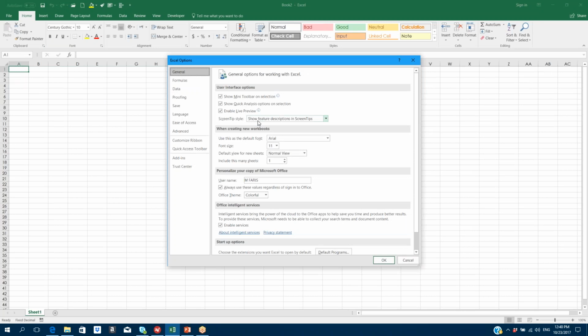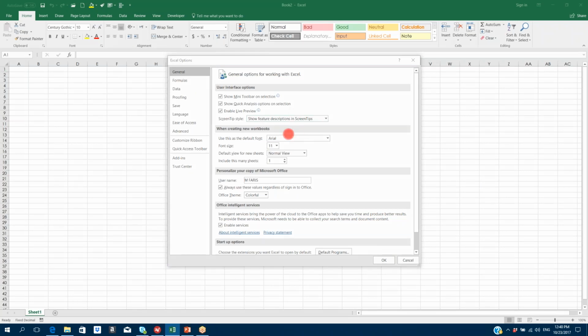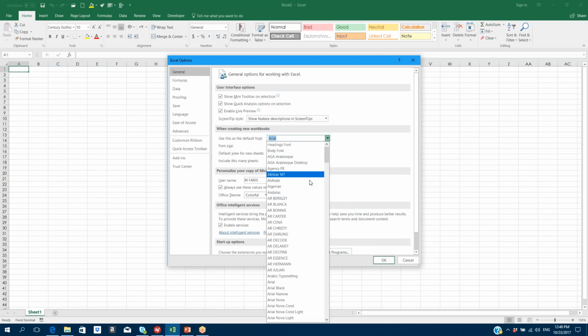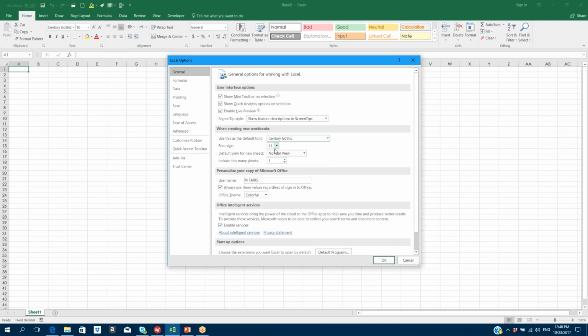We're going to talk in more detail about the Excel options. Like we said, the first one is general. Here you could set up the font. For example, you could change the font. Here we have got Arial. You could choose any font you want. I will use this one. The font size, maybe I will make it 12. How many sheets I want Excel to open with: 5 sheets.